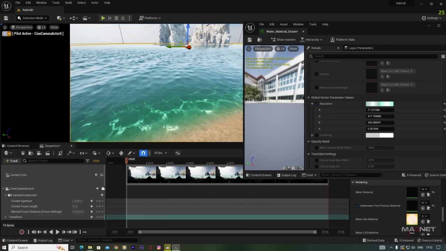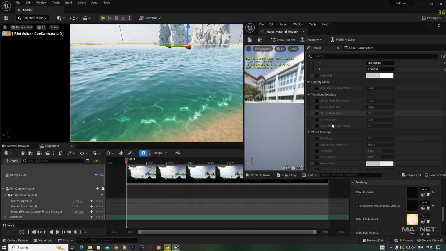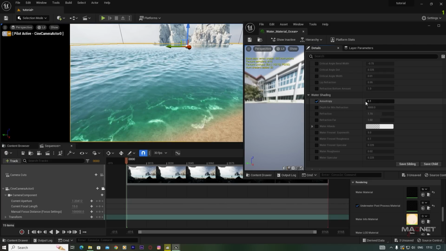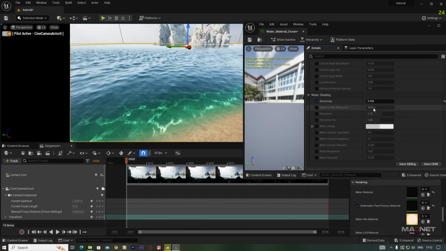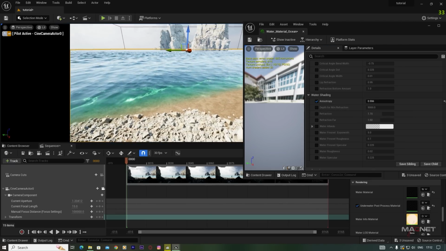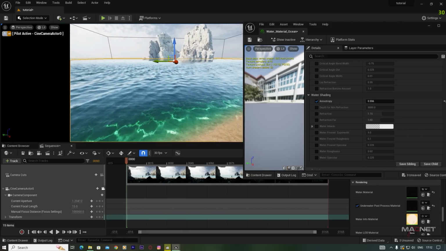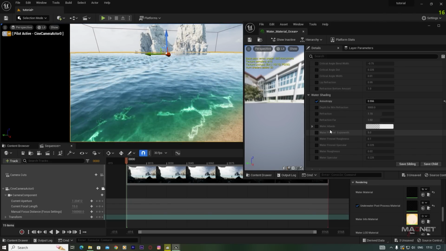And also you can go down here under this water shading and activate this anisotropy, and if you increase it you can get a more bluish ocean with this green shading underneath the ocean body. So I think this looks amazing. Okay, so you can also do that.